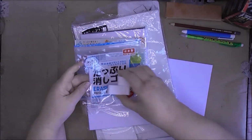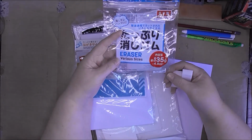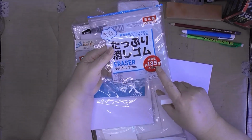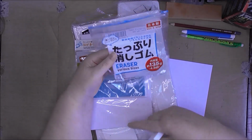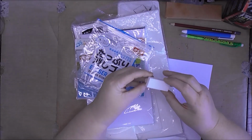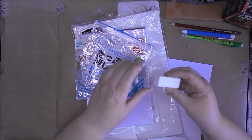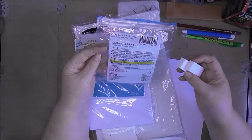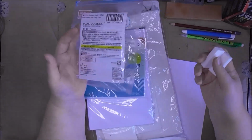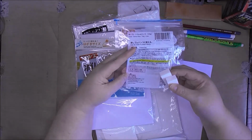Now this was a pack of erasers that I got from Daiso. It's basically 135 grams of offcuts. Quite a few were this size, what I'd call standard eraser size, but there were also some that were non-standard. I've used most of them, and these are the only two bits I've got left.